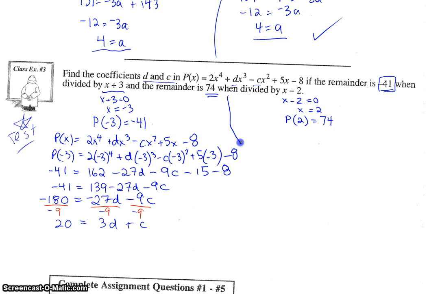So now, guess what? We can't really solve for D or C there, because we have two variables and only one equation. Or do we have only one equation? We actually were given other information. Remember that? So what we can do is sub 2 in for X. We'll just write down the equation first. We can sub 2 in for X, and that all should equal 74, our remainder. So you guys go ahead and do that. Get it simplified down to something like what we have here. Don't write too big. We still have more work to do after that. Pause your video.